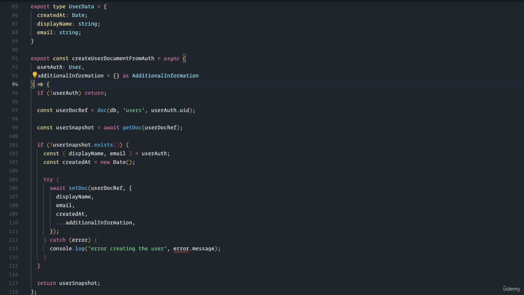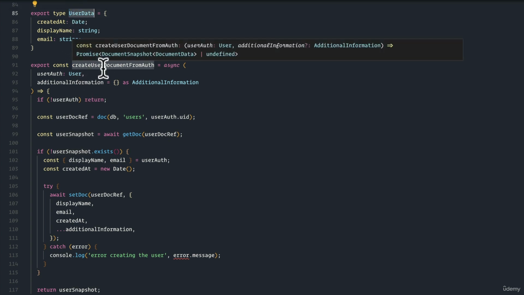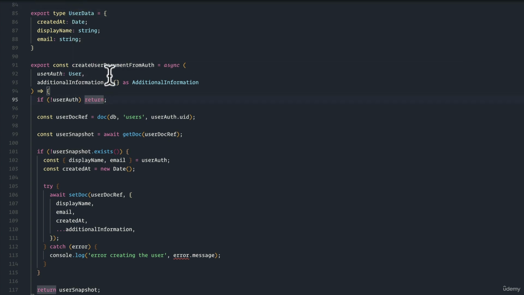So let's think about the flow of this document. What can we get back? We can primarily get back user snapshot, and inside of this user snapshot can either be the user data or it can be nothing. Because if we log out, remember, we also run this through our listener. Our onAuth listener calls create user doc auth.